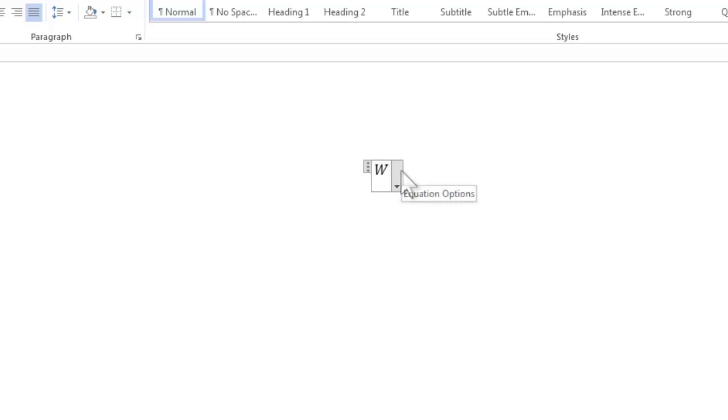So the first part, the W, is very straightforward. Then you've got equals. Now we want to enter the Greek letter delta. This is actually the capital delta that we want to enter here, and there's a keyboard shortcut to do that. We just insert the slash and then I'm going to type delta with a capital D. If I start the word with a capital D, Word will enter the Greek symbol delta in its capital version. If I start it with a lowercase d, the delta will be entered in its lowercase version. So we've got delta, and if I press space you can see that is rendered correctly.